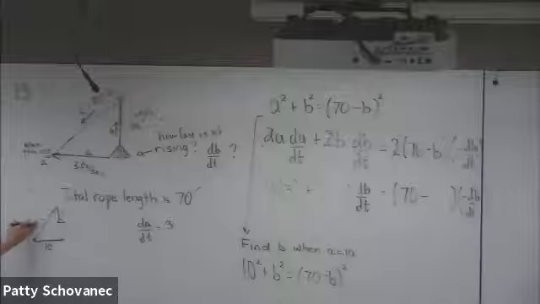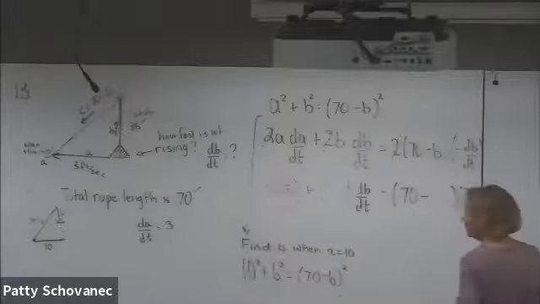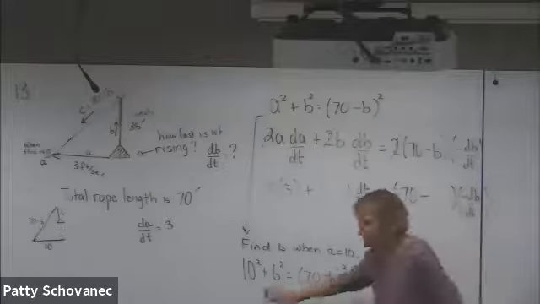Right, and this is just 70 minus B. There's an easier way to do it. I don't think this is gonna be hard. We've got one variable in the equation. We can figure out B. We just keep going. I probably have to multiply this out. Square root both sides. The plus sign's kind of getting in the way.